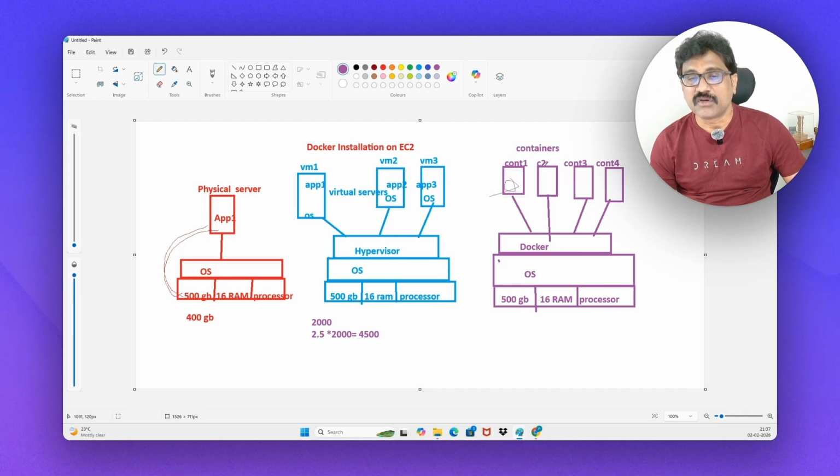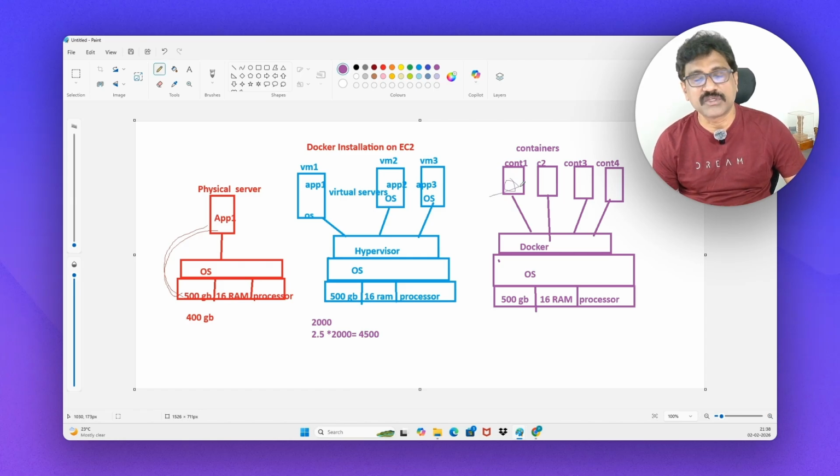In containers, when you're working with these containers, you can create them on your own as a DevOps engineer. With a single command, you can create the containers. You need not depend on any other teams. Also, whenever you want to install some prerequisites along with the applications, you need not depend on any other team. You can just create multiple containers from the Docker image.